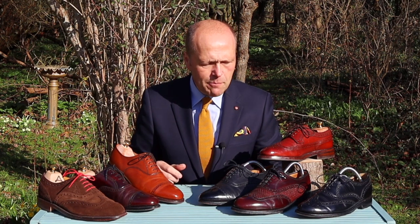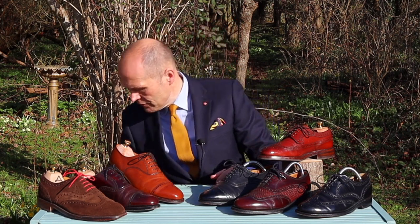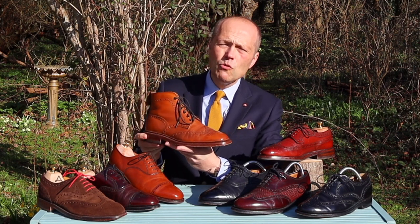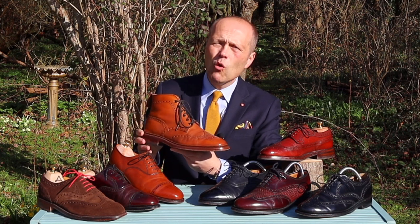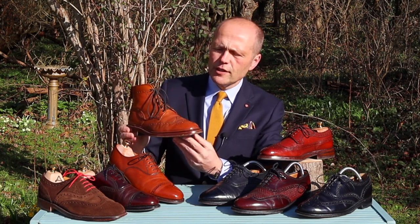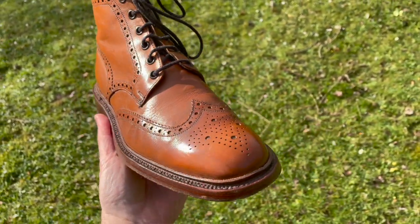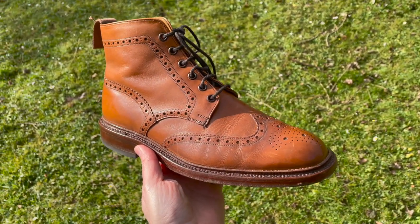On the table I have some variations of brogues I've collected over the years which tend to work for me rather well. I've even got a brogue boot just to my side, because I often wear brogue dress boots. There's just a little bit more character and personality in the broguing. This is a full brogue dress boot by Loake, and I've had it for a number of years — I absolutely adore them. They just look so full of strength of character and purpose when you wear them.